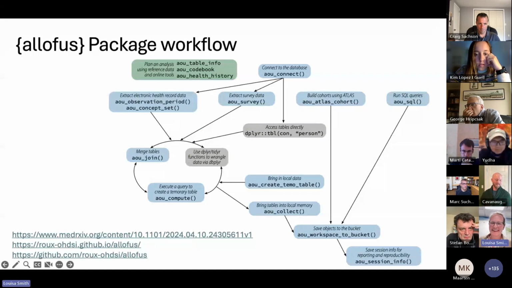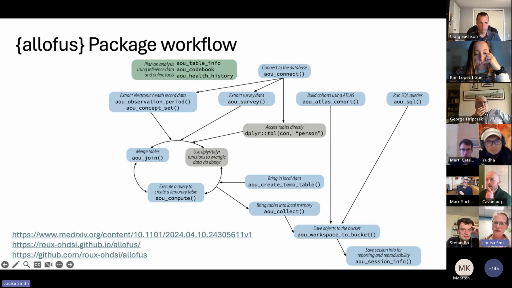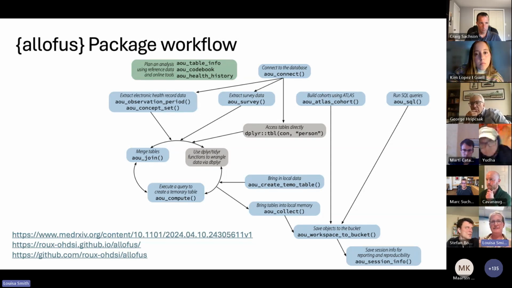Okay, great. Thanks, Rob. So we have this diagram that is in the preprint that we have recently posted about this package. The link is right here. And we're going to talk through some different components of the workflow, though we won't go through the whole workflow because it won't make a lot of sense to people who have not used All of Us before. We're just going to highlight some key ways that we can integrate a little bit more with OHDSI tools and hopefully make people's lives easier who are interested in doing research with the All of Us program data.